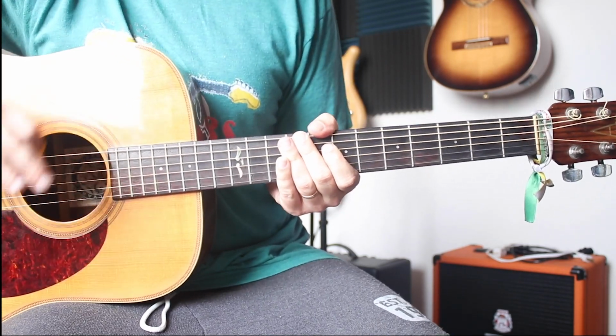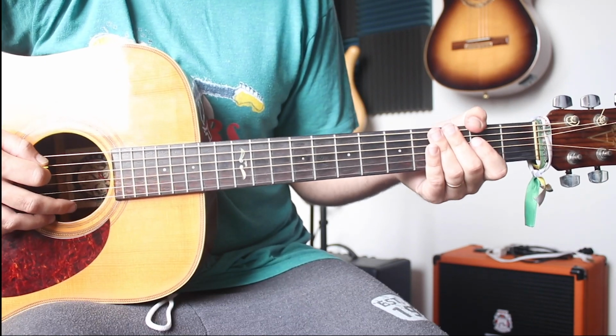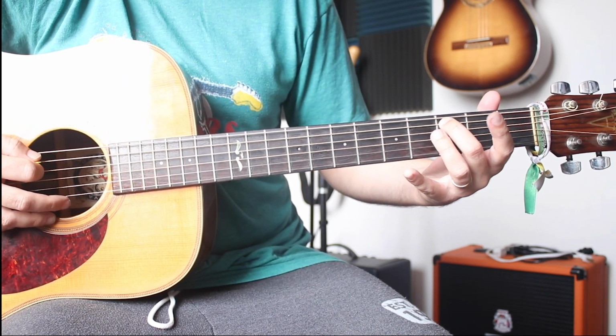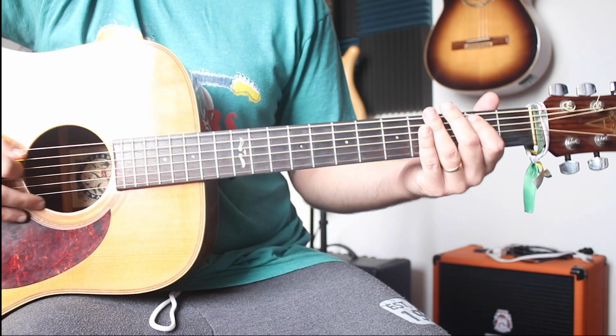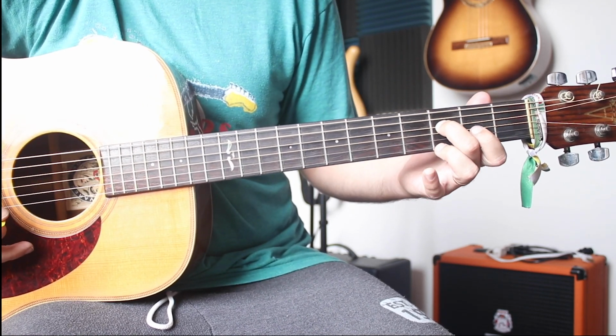Okay, really quick, I'll give you a little bonus lick. Basic one, at last 1 beat, because you're going to get your ring finger on the 3rd fret of that G string and bend it down a little bit, and then play it open. One, and I like to play this one on the 4th beat. Now, if I play this on the 4th beat, I usually don't play the 3rd fret here.